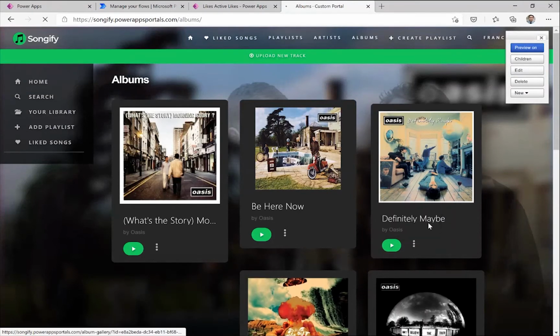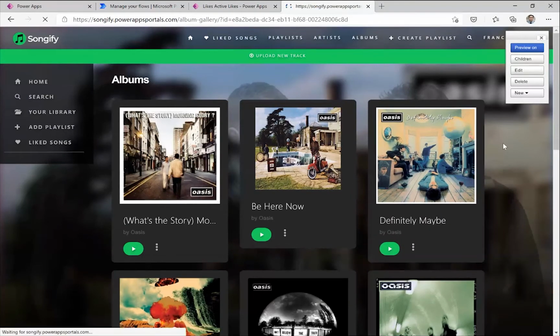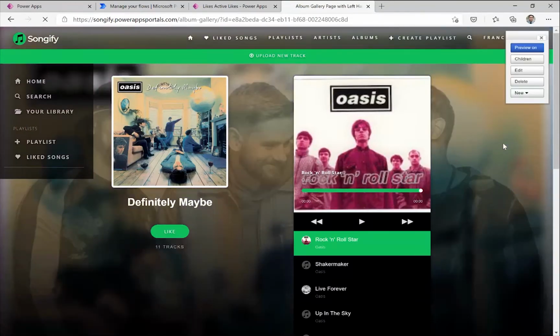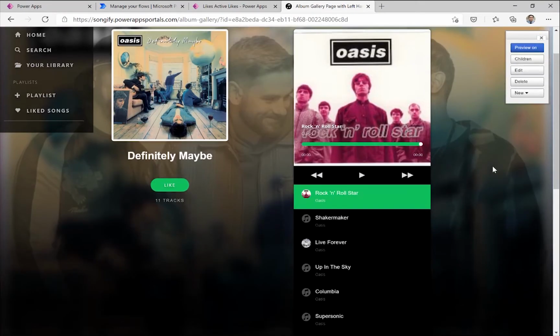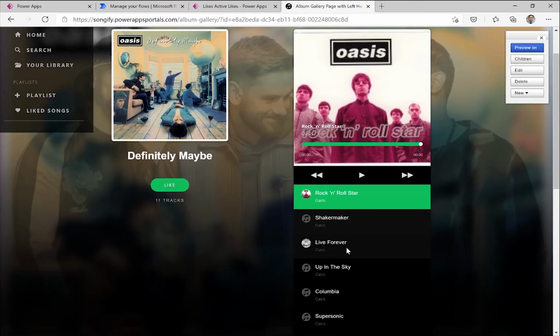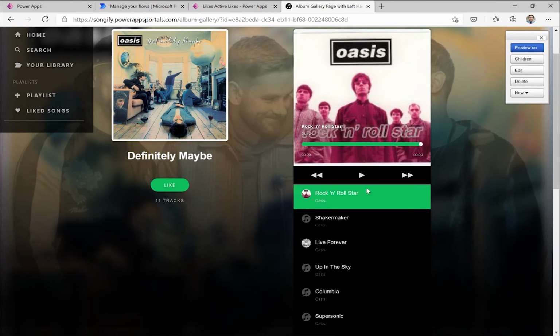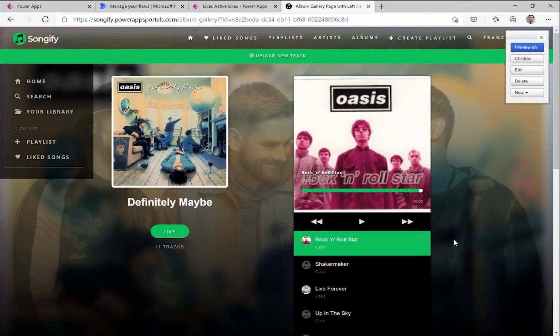Similar to what we saw before, I can click through to one of those and view the tracks that make that up. And in this example, I'm using one of the snippets, one of the skills that we'll learn today, to loop through these records. So this is retrieving all of the album tracks related to this album, looping through, populating this with the artwork and with the track, so we can actually play these through the audio player.